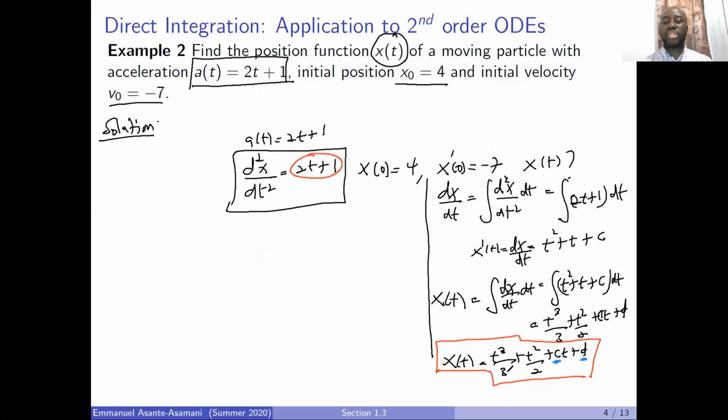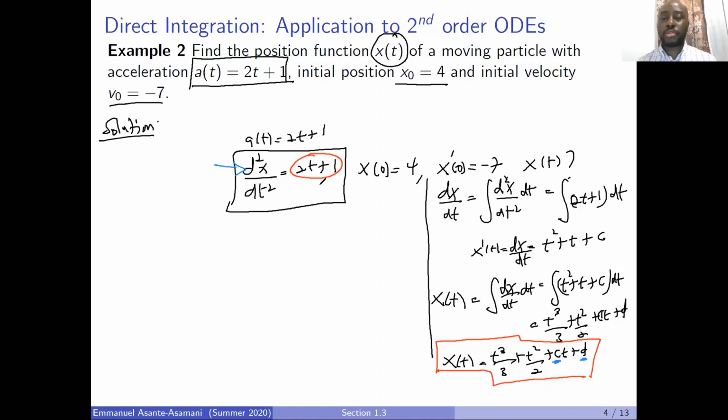Okay, and so this general solution is no longer a 1-parameter family of solutions. This is now a 2-parameter family of solutions. Okay, and that is happening because we have a second-order differential equation. Remember that first-order differential equations gave us a 1-parameter family of solutions as a general solution, while second-order differential equations give you a 2-parameter family, and you can go on and on. Nth-order equations will give you an n-parameter family of solutions.